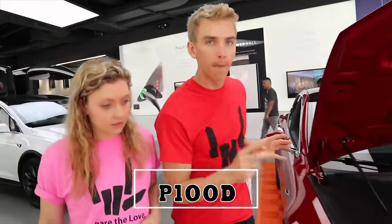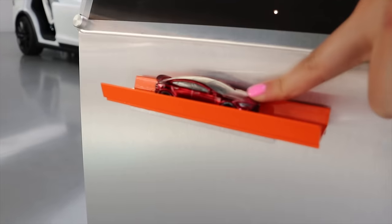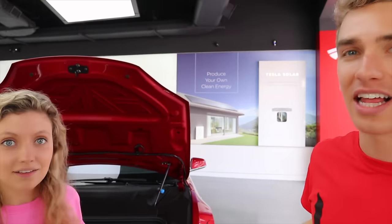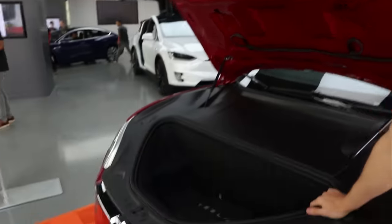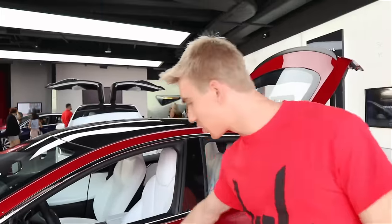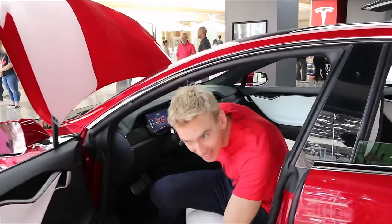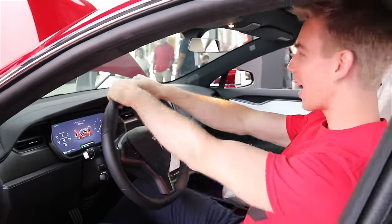The P100D Model S — and sure enough, check it out: 'Think you can handle ludicrous speed?' That's what it'll look like as a Hot Wheels! So Sharers, this is a very exclusive model. Let's give a little tour of the Tesla Model S P100D that's going to be made into a Hot Wheels car. First off, there's obviously no engine — it's an all-electric car. So this is just trunk in the front. You get a nice little Tesla bag in here. And then inside is where the power really is — the handle pops out, we open it up and whoa! This is going to be the new Hot Wheels car from Tesla.